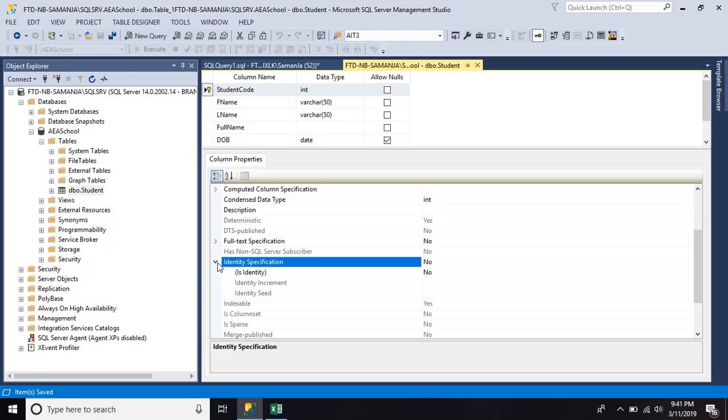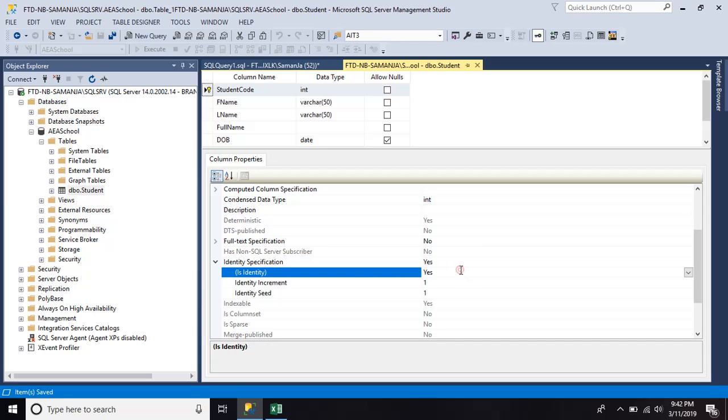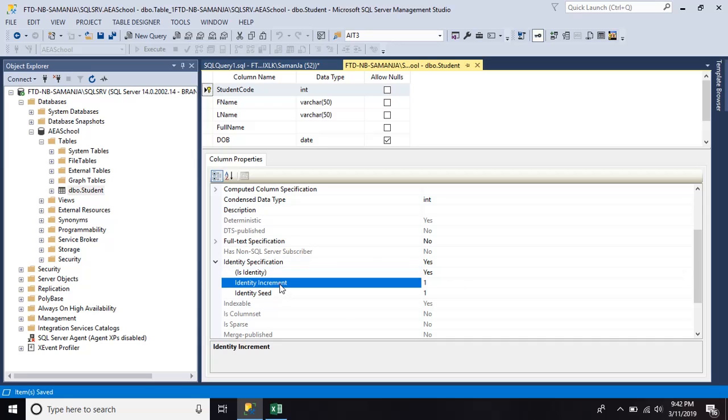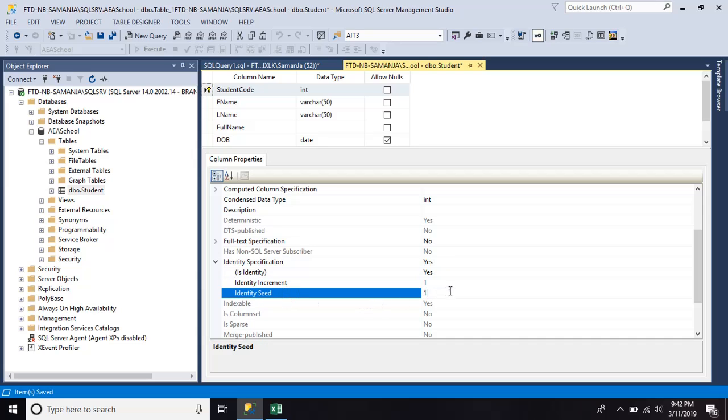We can set that sequential order here in identity specification. Here we set is identity yes, and this identity increment. We can set the identity seed, meaning which number we need to start. So we can put 10 here if you want.